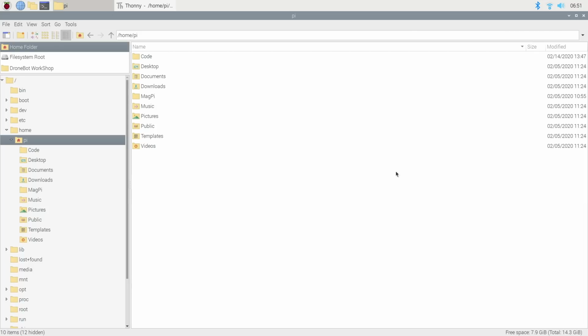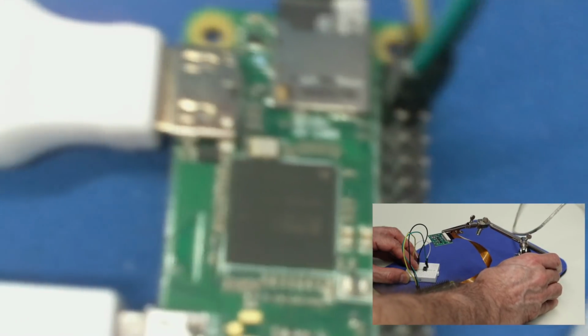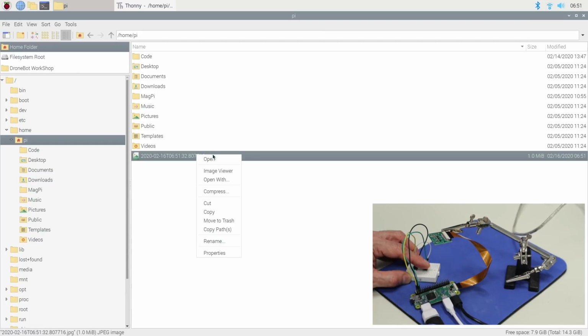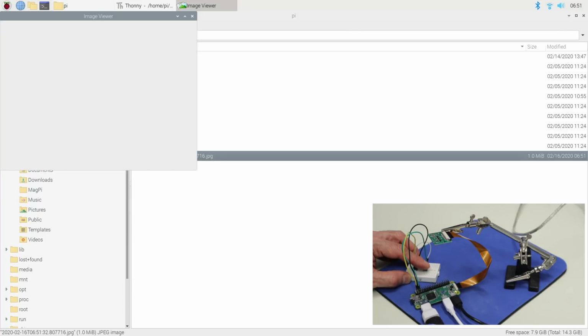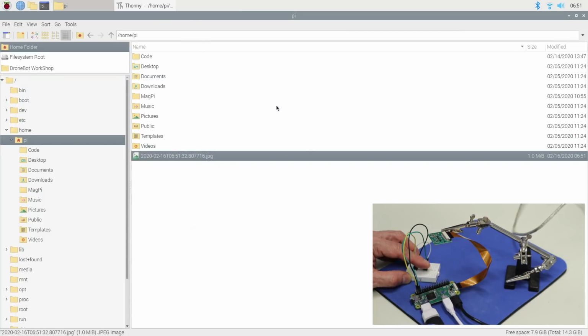So let's go into our directory again, which I've cleared out of files. And I'm going to hold down the preview button. And as you can see, I'm getting a preview. And so I can move around and try to get the ultimate picture right now for my selfie. And now I'm going to press the other button. And we did indeed get a file, which we can open. And naturally, it's going to be a picture of what we just looked at. And there you go. And again, my thumb got in the picture.